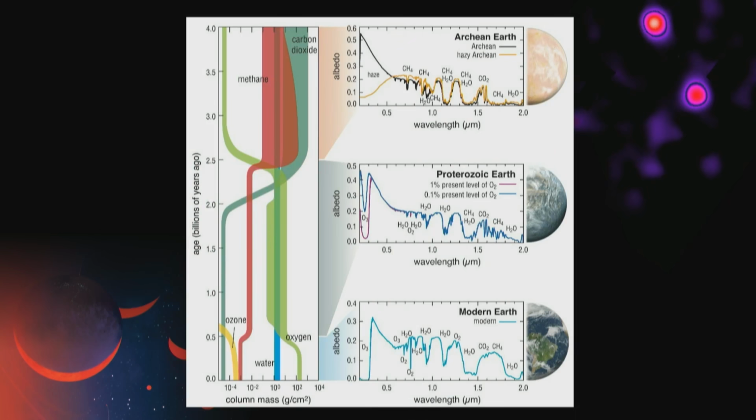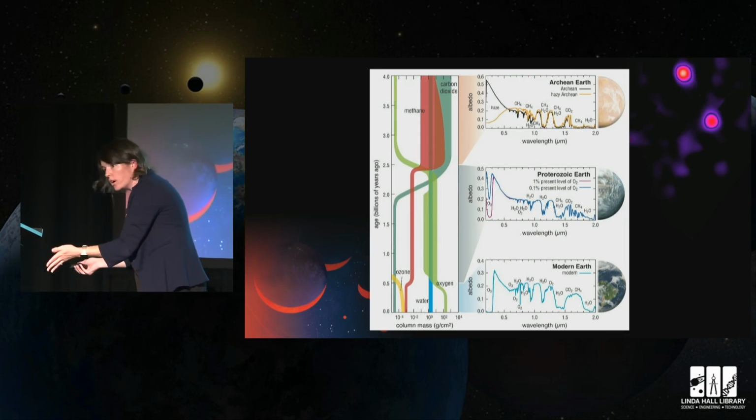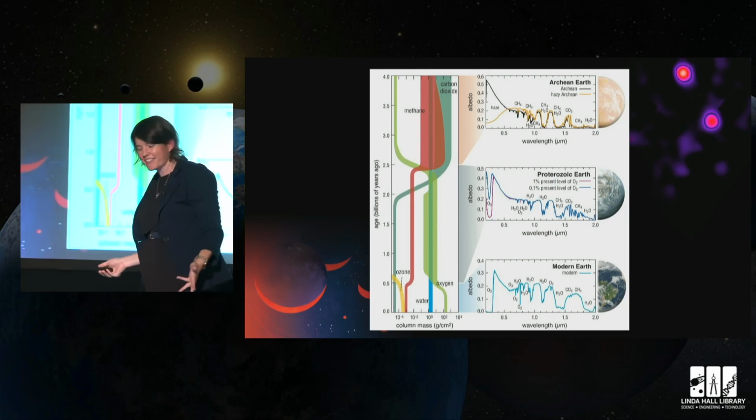So this is modern Earth, going back in time, going back to ancient Earth. You can actually see it changed quite a bit in that time. And that's why we need to have a model of what Earth looked like over Earth's whole history. Because when we find Earth 2.0, we don't know whether it's before life evolves, while it has simple life, after it's got complicated life, after complicated life blew itself up in a nuclear war. We don't know what it's going to look like.